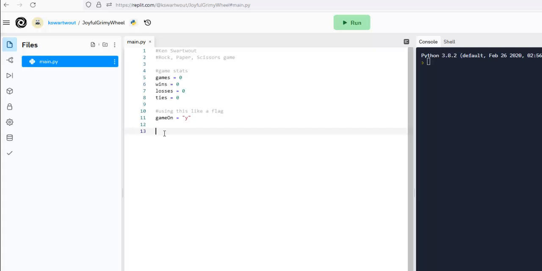Alright, I think that's all the housekeeping I need. Now I'm just going to jump into a loop, and this loop is going to determine whether you want to keep playing. I've already decided we're playing more than one game, so I'm going to use a while loop here. So while GameOn is equal to y. As long as that y is there, this game's going to keep going forever. Inside of this loop, notice a little bit of indentation right there, I will ask them if they want to play again at some point, but that's a ways down. It's actually going to happen at the very bottom of the loop.